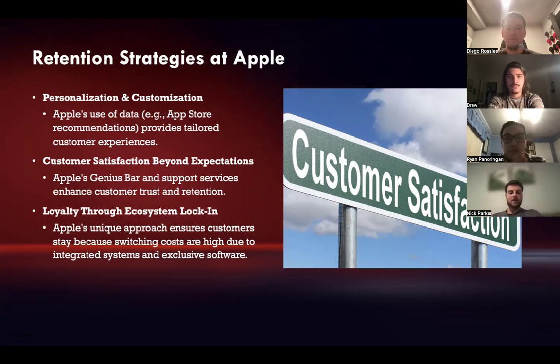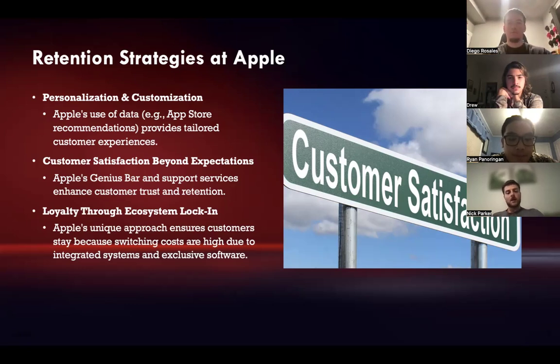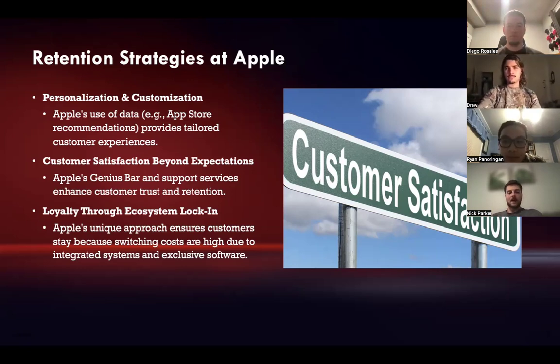So their development through new markets and products. Apple also, another huge retention strategy they did, because the iPhone was always quote unquote expensive, Apple introduced affordable options, I think about 5, 6 years ago. For example, the iPhone SE, to attract budget conscious customers. They're also targeting emerging markets with localized features and payment plans. So you don't just have to buy through Apple. Obviously, you can go through your carrier. And that again just leads to that loyalty through the ecosystem lock-in that Apple has developed.